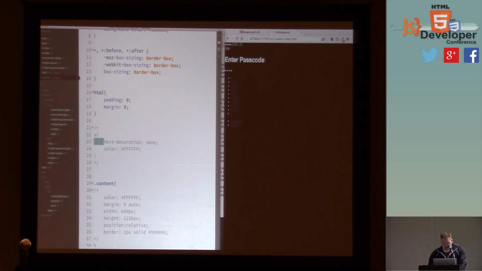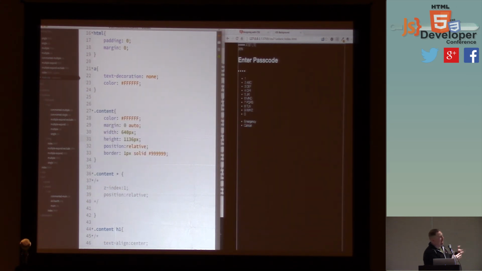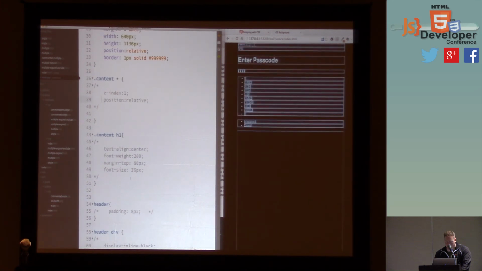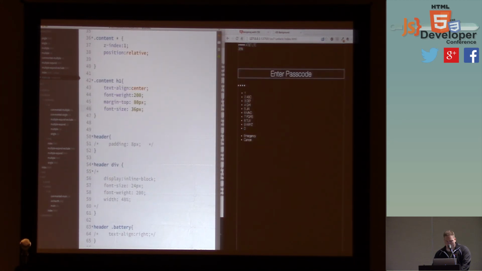Now I go through and make sure that all the anchors are white. I'm going to size this properly so that it's sized to the size of an iPhone interface. I'll add some positioning so that when I start moving stuff around, it goes the right way. I'll move that content.